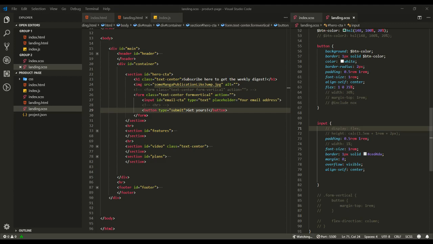You can see they are vertically consistent. The reason is that both of their fonts are set as one REM. Both have the same font size and the same padding. Adding a flex display here is just for further personalization of the input box, because Bootstrap allows you to put an icon before.